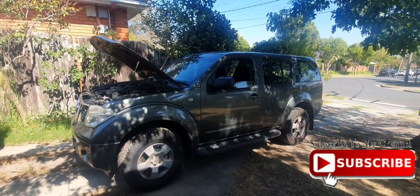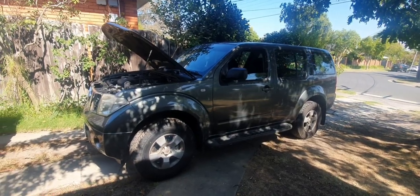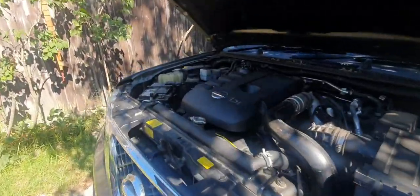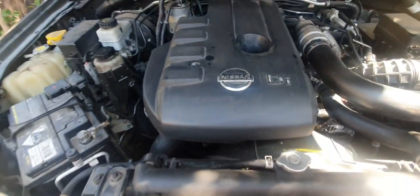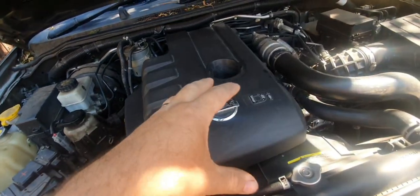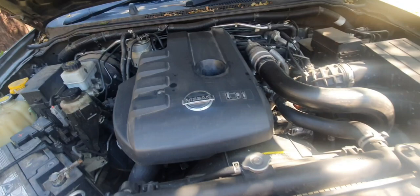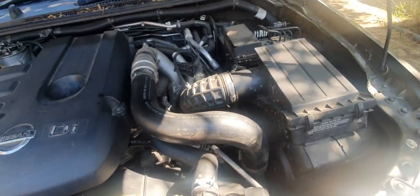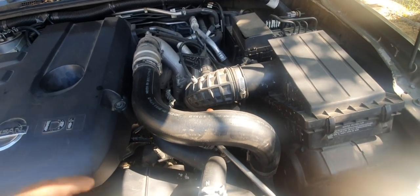So this video is going to be all about doing a general service on your vehicle. Any light vehicle, it doesn't matter if it's petrol or diesel, like this one. This is not going to be all about how you change an oil filter, how you change the oil, air filter, and so on. We're going to dive a little bit deeper, doing more or less a nut and bolt check with changing filters and oils.